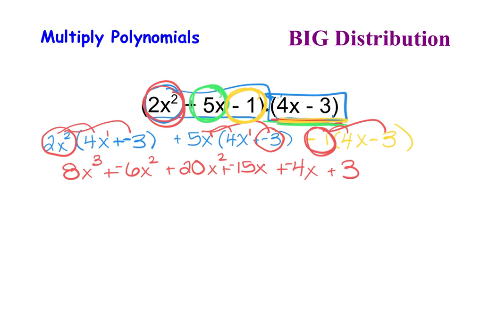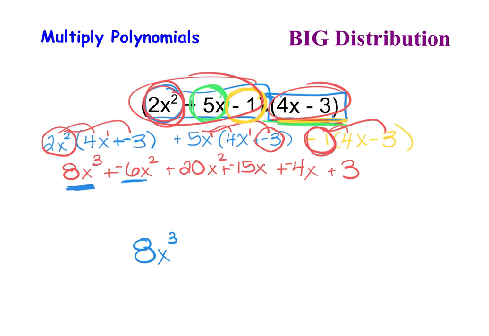So I start off by multiplying everything together: everything in the first parenthesis, times everything in the second parenthesis. And once I've multiplied all of that out, now I'm going to look at combining like terms. And I like to start with the highest exponent. So here I'm going to start with x to the third. I don't see any other x to the third, so I'm going to leave it as 8x to the third.